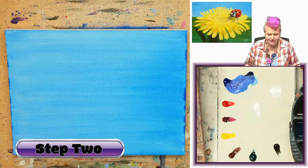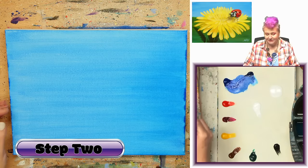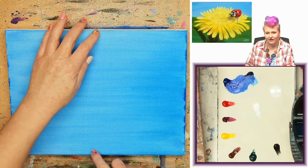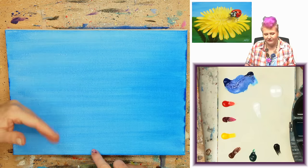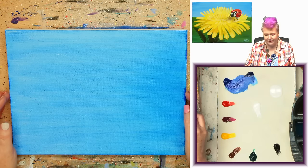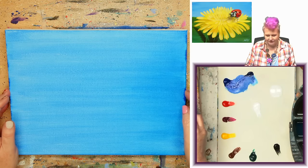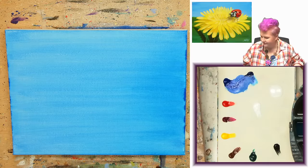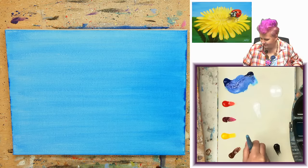I'm going to first, with my mind's eye, mentally divide the canvas into its halfway point here and its halfway point here. When I lay out my flower, I'm actually going to sketch those in, but right now it's just a general approximation of halfway. At this halfway point, I want to come up a little bit above halfway for my next part, and I'm going to get my brush a little bit wet and mix phthalo green and burnt sienna together.